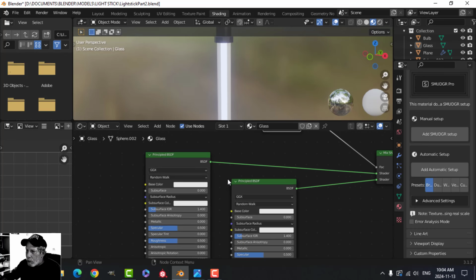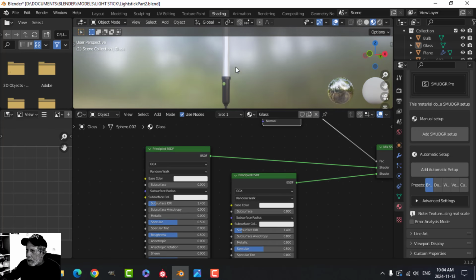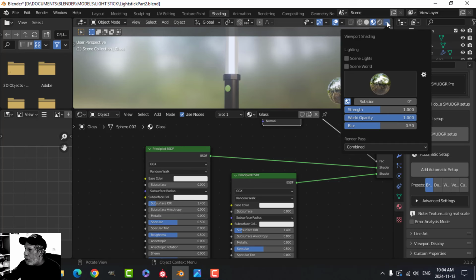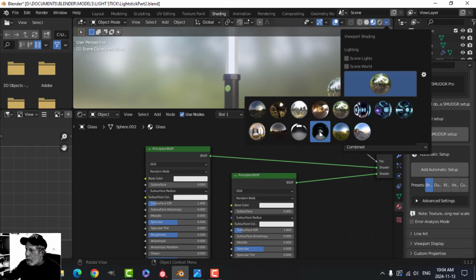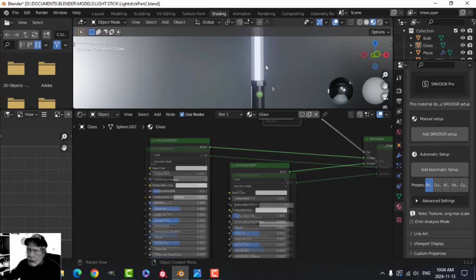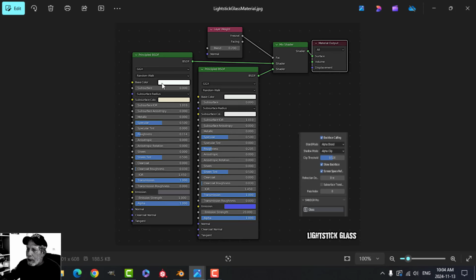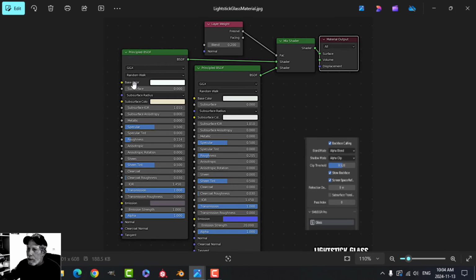Alright, so now we're just going to play around with a few values on this, and we can periodically have a look at this. I'm going to switch this over as well to this one. It's a little bright, but there, I'm going to do it like that. We're going to make this glow a little bit nicer now. So I'm going to come over here and I just want to check my stuff here.